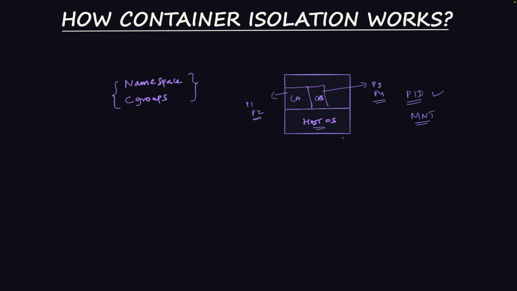So within a host, for example, we may have a location called something like XYZ. This path will be mapped to root within the container. So this will be in host and this will be within a container. So in host, this will be this path, but within a container, it will be root. So this is the file space isolation we create.